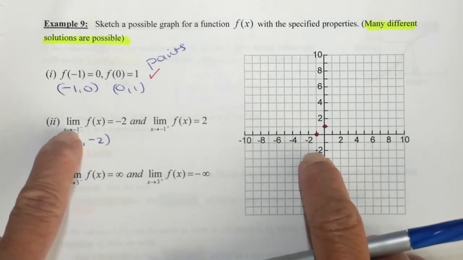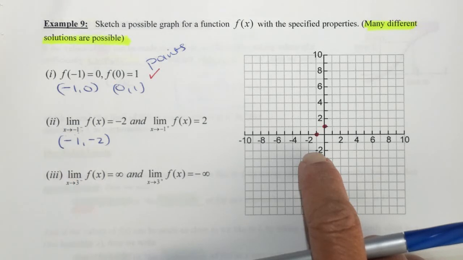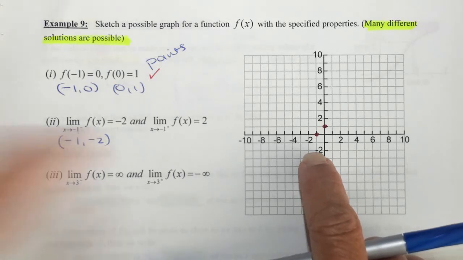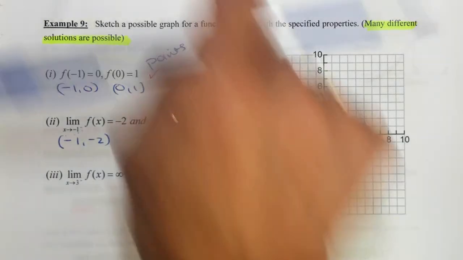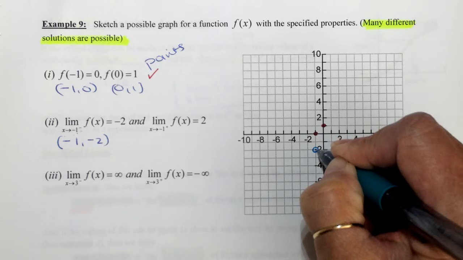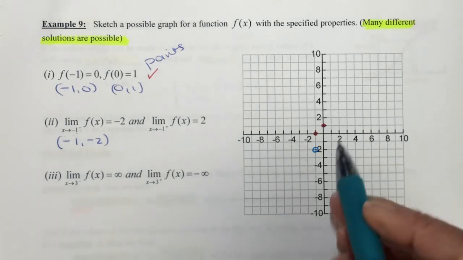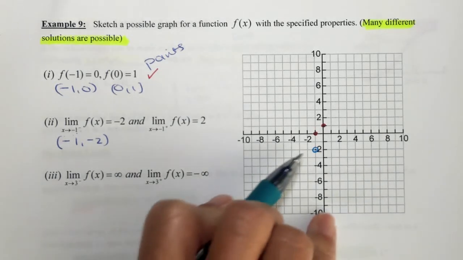But am I going to make this an open or a closed circle? Open. Why? Because the other one was already given. It is a point, and we know definitively that it is a point. So here I need to make this an open circle. I'm exaggerating so you can see it. And as I approach from the left, that means my graph needs to be coming from this side.